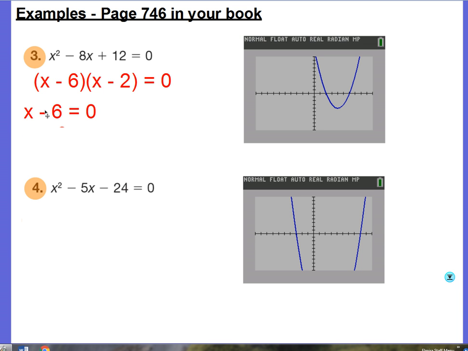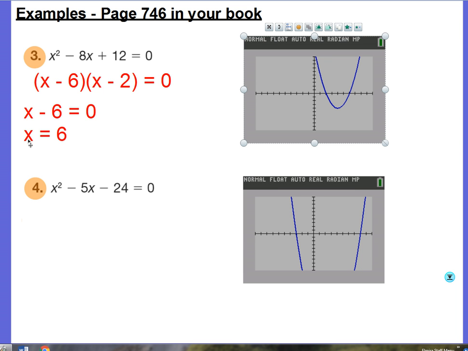Okay, so what minus 6 would equal 0? Well, a positive 6 minus a negative 6. Okay, and that's one of our solutions, and if we look at the graph, the parabola crosses at positive 6. So the root of the parabola at 6 is the solution. So a graph is a good way to check.